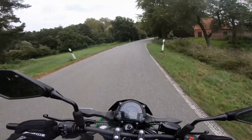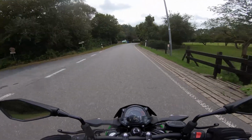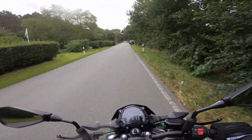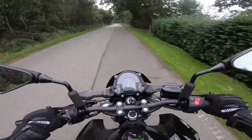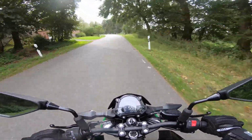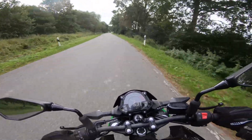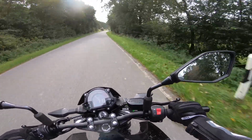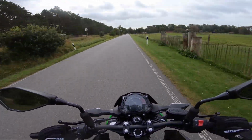Well done, Kawasaki. Same picture with the brakes, single disc with two-piston floating caliper at the front, ditto at the rear. Nevertheless, the Z400 brakes very well. Okay, it gets a little spongy at the front with total emergency braking, but overall the braking system is quite adequate for the lightweight Z400. The Z400 has a small sports screen, you could also call it a fly screen. The helmet is therefore completely in the wind, which we personally always like very much, because it does not lead to any turbulence and is therefore rather quiet.